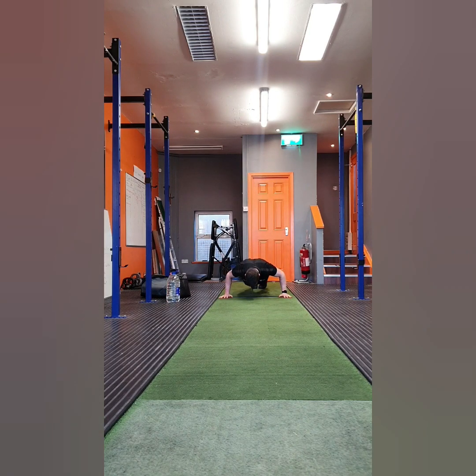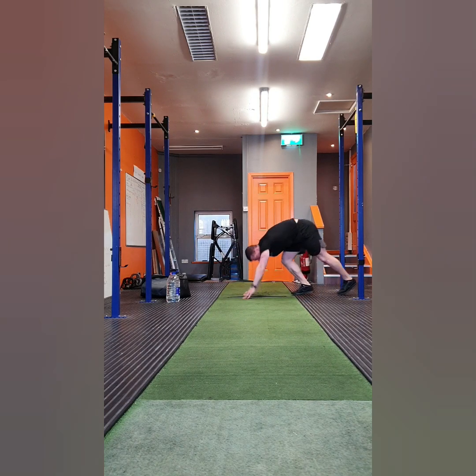The last exercise is a press up movement — we couldn't have an upper body session without a press up variation. Today we're going to go with a wide hand position press up to a close hand position press up. If needed you can drop to your knees. The close hand position press up will work the triceps more, and the wide hand position will work your chest muscles more. Next up is the conditioning and core section — enjoy folks.